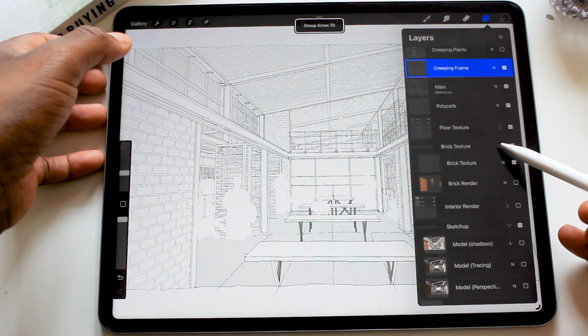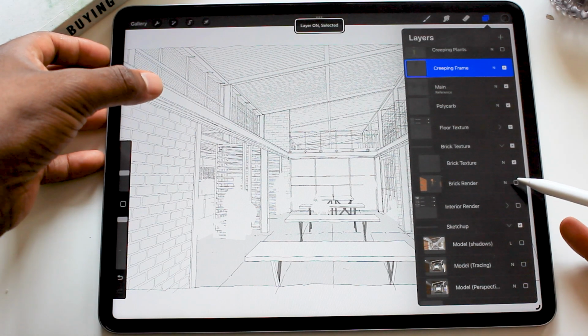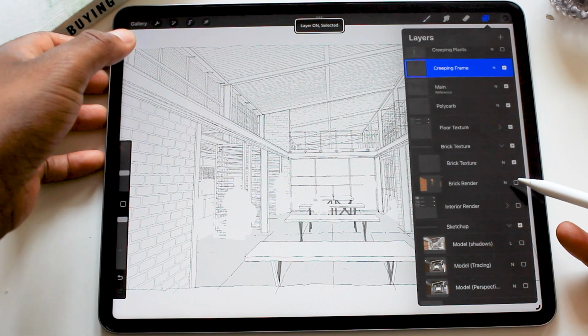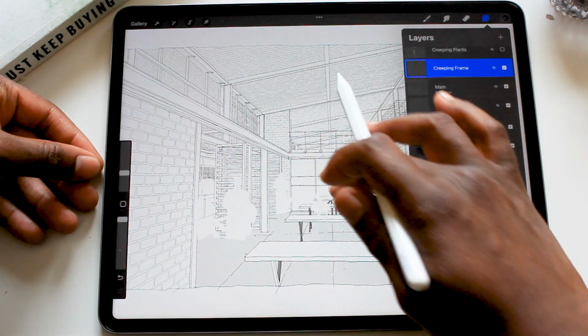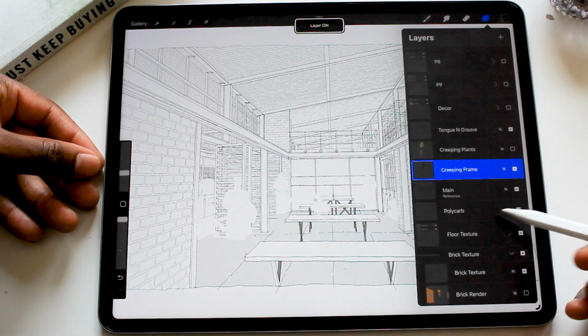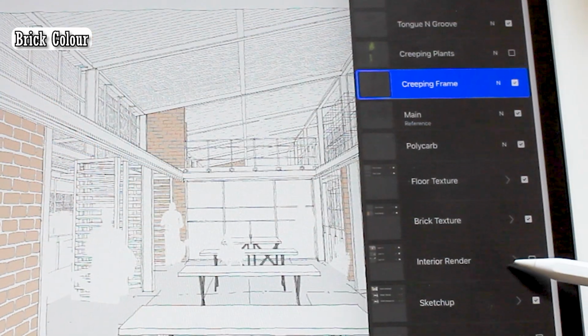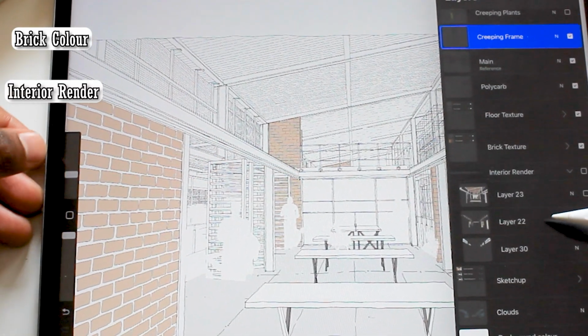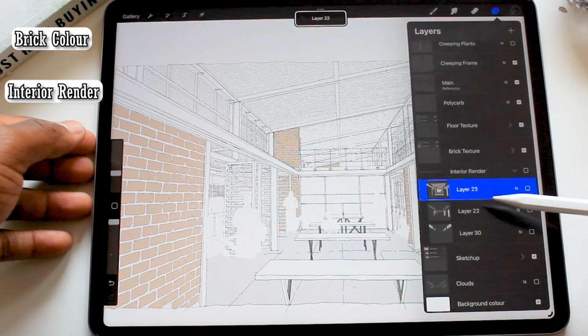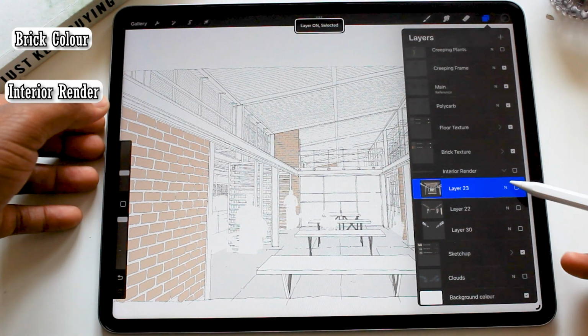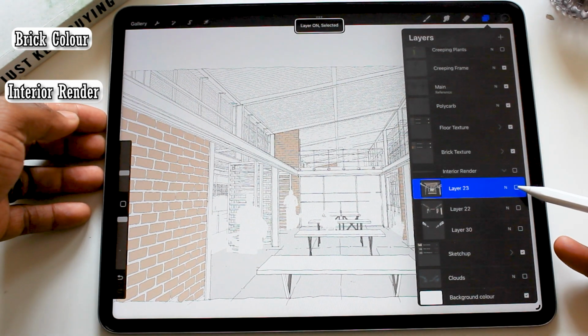And then the next thing I did was to give it some renders, so the different colors for the different materials in that image. So the first one is the brick texture, the other one is this layer, which has all the interior renders in there. So let me just turn those on as well.